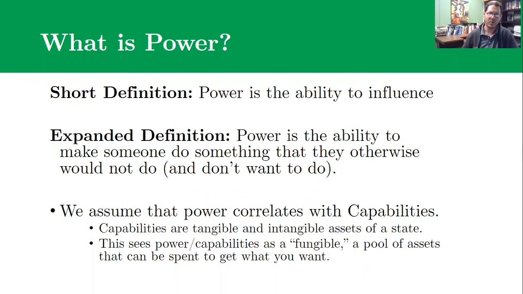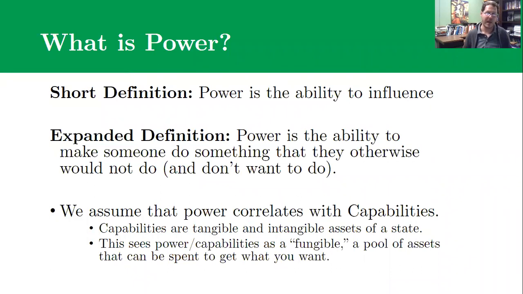But an expanded definition, a definition that certain theories, particularly realism, which again we'll talk about next week, spend a lot of time thinking about, is power as the ability to make someone do something that they otherwise would not do, particularly if they don't want to do it, right? So it's power over somebody else to change their behavior. And to figure out how to do that is really messy. Whether or not people are willing to have their behavior changed or whether they're resistant to that can be difficult to know.